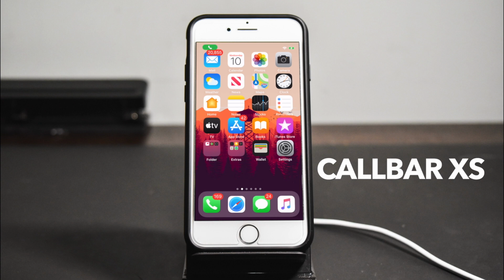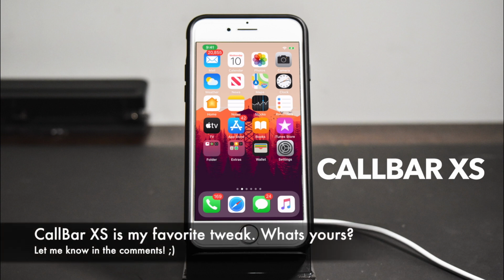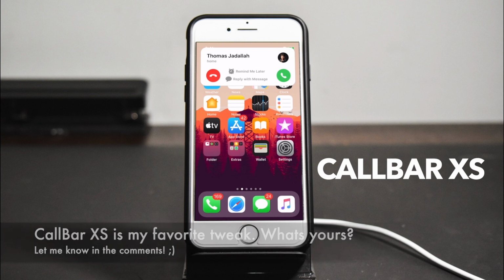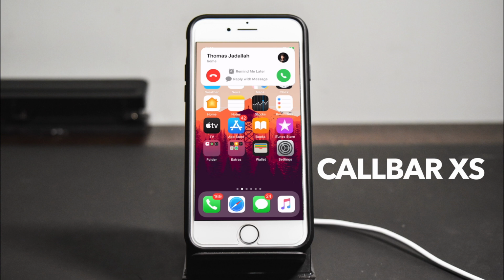But get this, I can also go back and get that banner back by tapping on the status bar, the phone call option. It just sent the phone call to the background. So if you have a person who likes to spam call you, or you don't want to answer a phone call but you don't want them to know that you declined, then don't worry about it. You can just send that phone call to the background and it will keep ringing on their end, but on your side you don't have to deal with it at all.